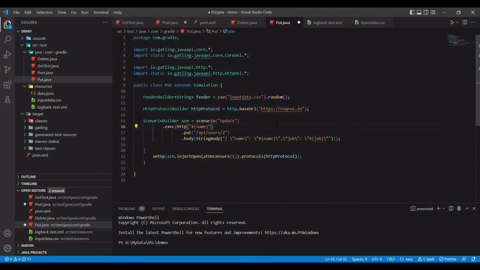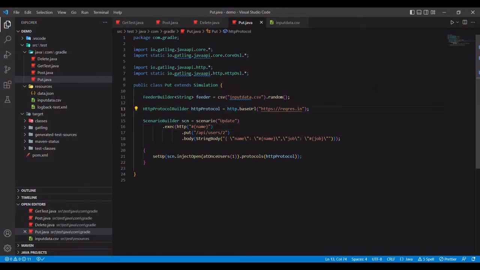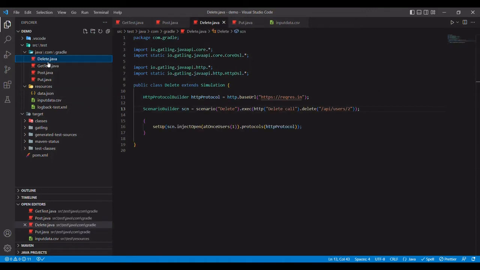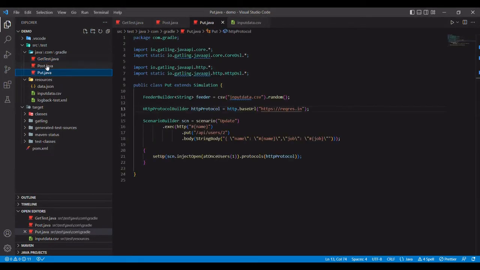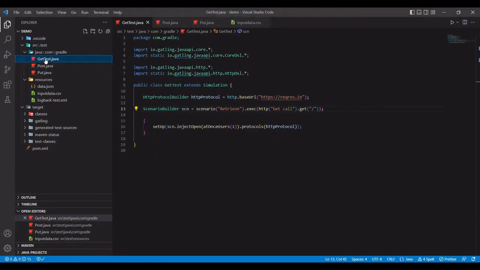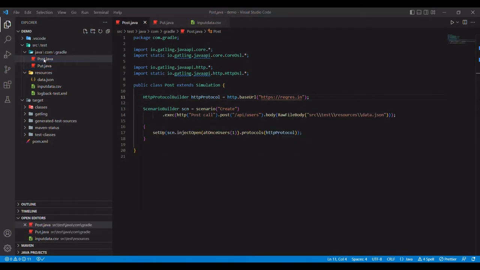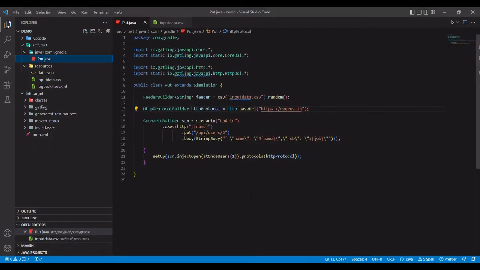And now I can make this particular call. Okay, so if I try to run it at the moment, I have 4 different classes and all of them will run one after the other. So what I can do is either delete them or rename this class. For a moment I am deleting everything. All other classes we'll probably have to write once again in future. It will do so, no worries. Should I update the name of the class?